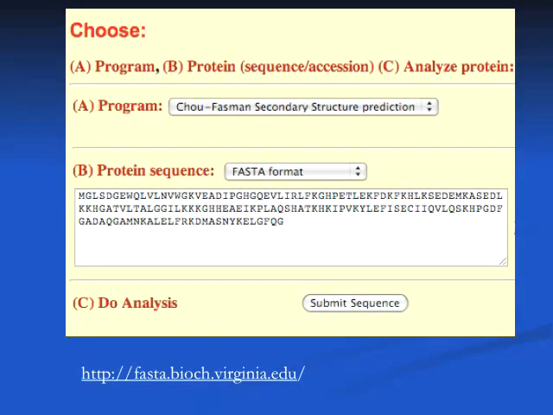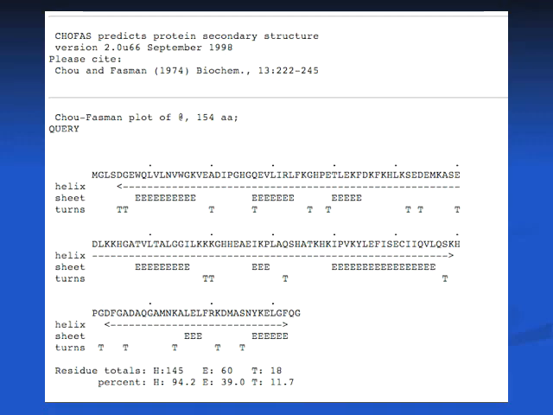At the University of Virginia, they have a protein prediction site. Actually, there's a ton of these on the web. I took my myoglobin primary sequence and chose the Chou-Fasman prediction method. I entered it in FASTA format, hit the submit sequence button, and this is what I got for my Chou-Fasman. You can see where there are turns, where there are beta sheets. There's a couple places where nothing is printed, so that's going to be a coil, and a couple places where it's not really sure what it's seeing. So this is what the Chou-Fasman method gives me at the University of Virginia site.